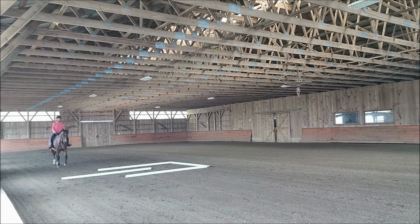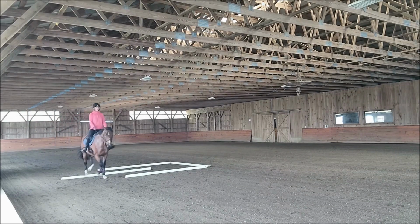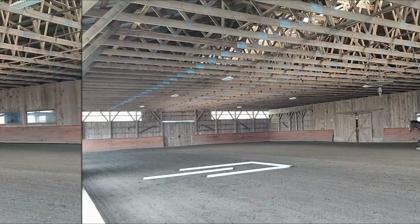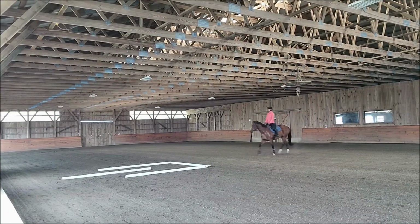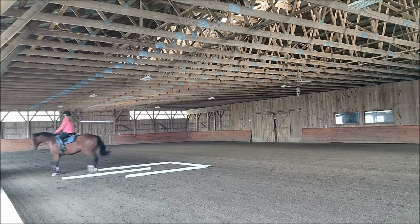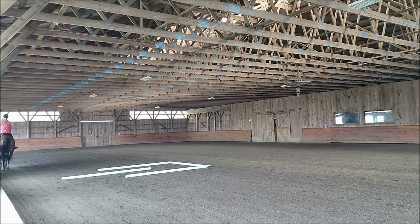And it does take us a little bit to warm up. Logan is still a tiny bit stiff when he starts out in that hind end. And so we just motor around. And I really do like how this exercise helps us to stretch and to keep our shoulders in line and to help me steer him properly and stay out of his way.